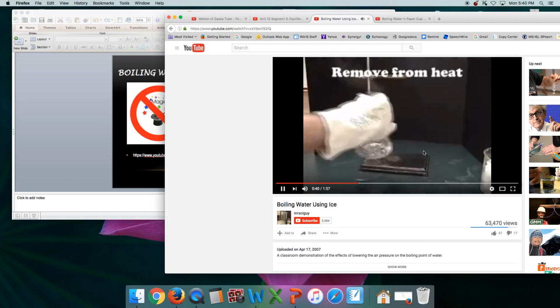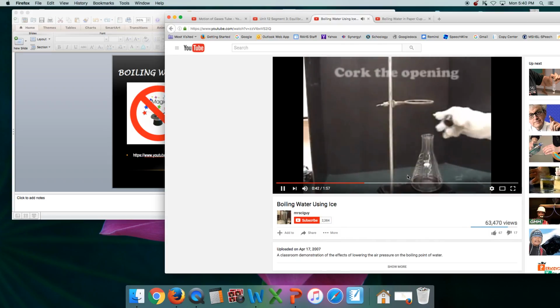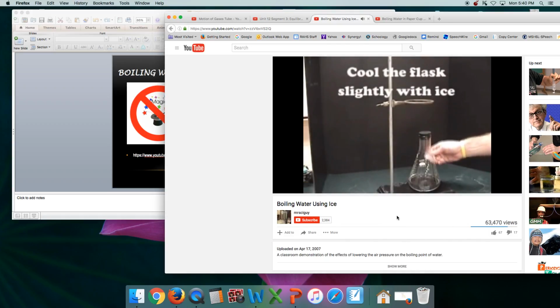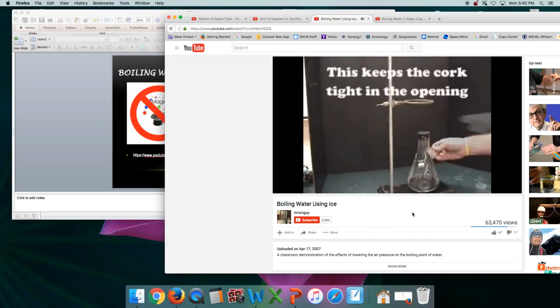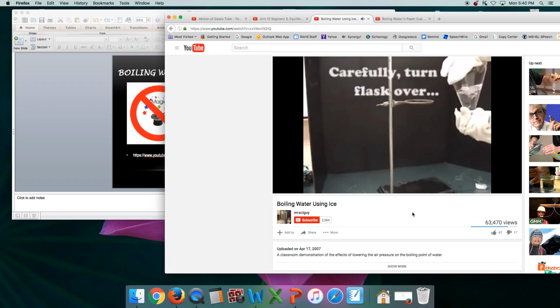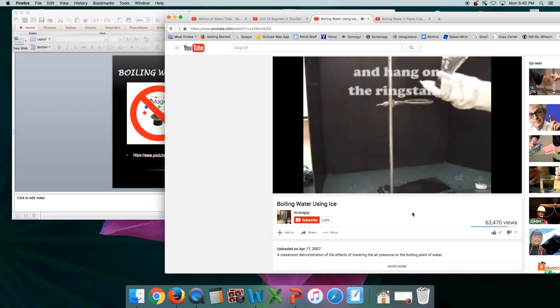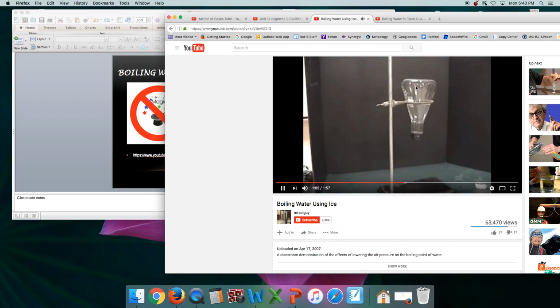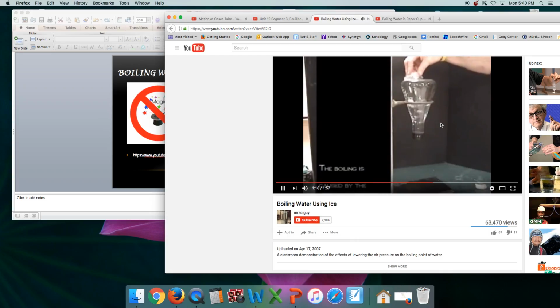Then we're going to take the hot water off of the heat source and get it back to just a little bit cooler. We're going to cork it and then cool the flask a little bit so that the cork is really stuck in there, and then turn the flask over. We're going to put it in a ring stand just to hold it. So the water here has lots and lots of energy, and I've got some gas in here as well, above the liquid now. So I'm going to put the ice cube on and actually cool down this gas. So less energy in this gas. And then look at what starts happening to that water. The water looks like it's boiling again.